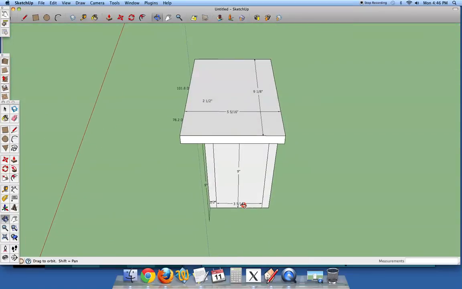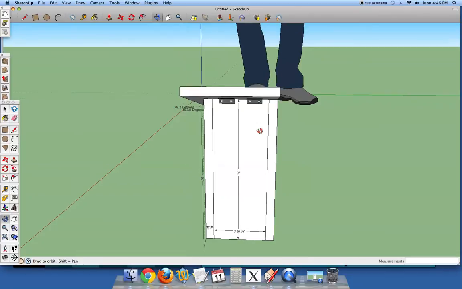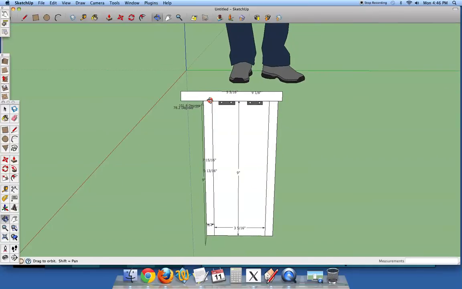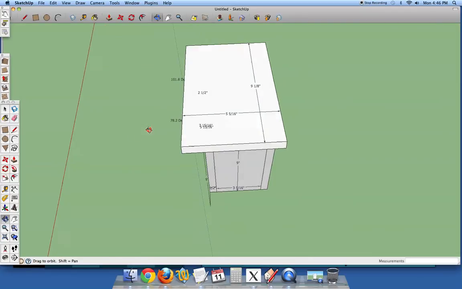The top piece here, as you can see, the back is flush. And the reason for that is if you want to attach it to a tree, you can. You can put a little tab and screw it in. Now, if it's not going to go to a tree, it's going to go on a post, you can push it over to make it even. But the top piece is width 5 5/16 and the length is 9 1/8.